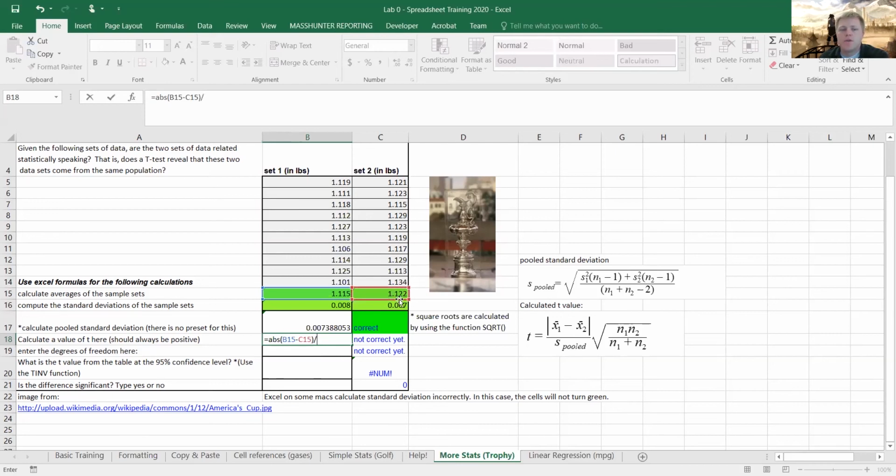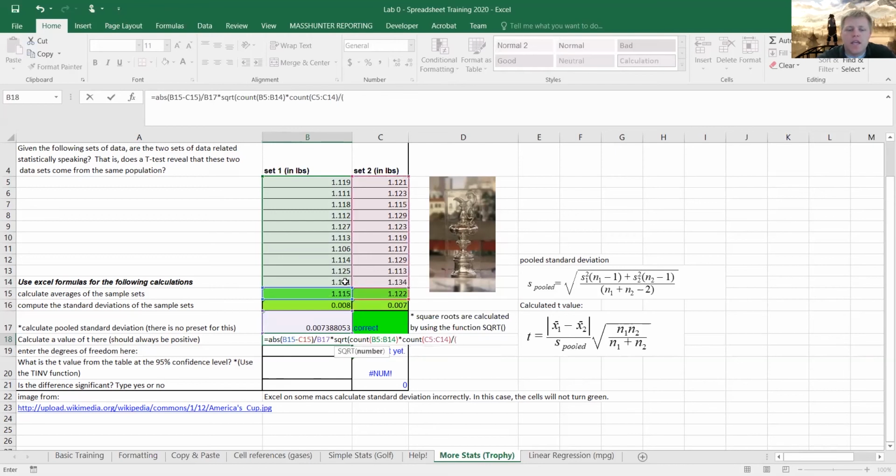And then we're going to divide by our S pooled. Then we're going to multiply by the square root. I'm going to put this in parentheses: the number of data in data set 1 times the number of data in data set 2. And we're going to divide that.